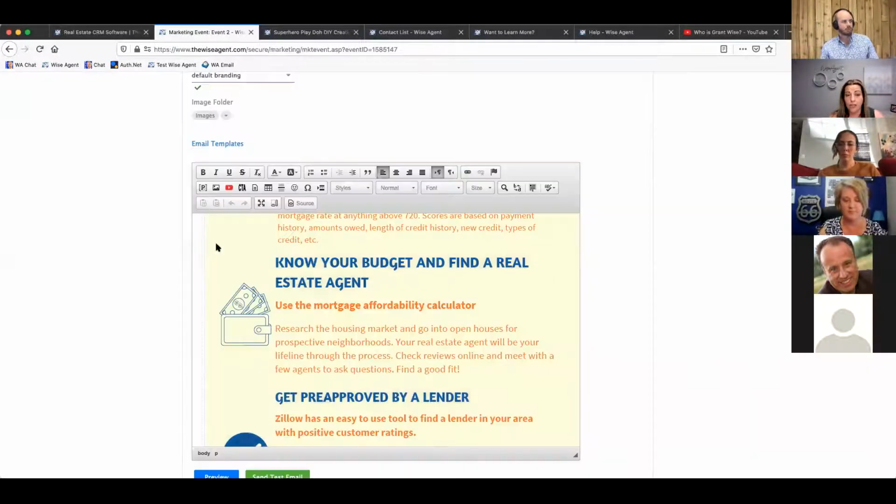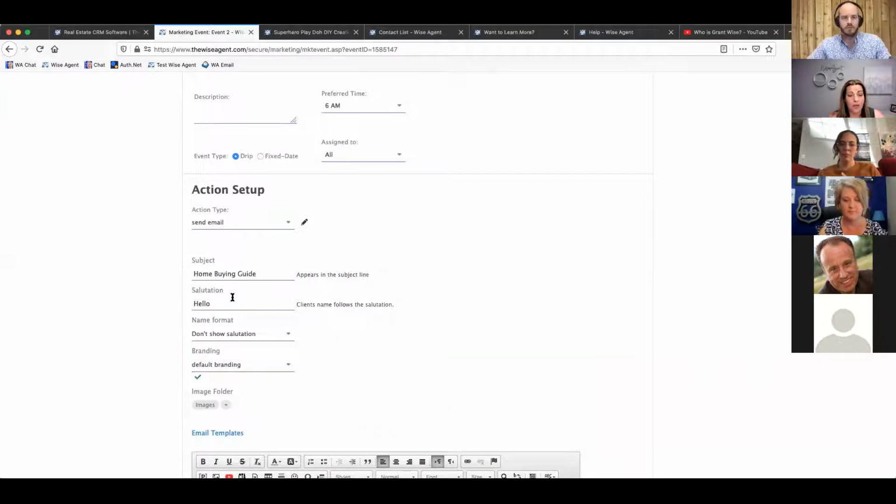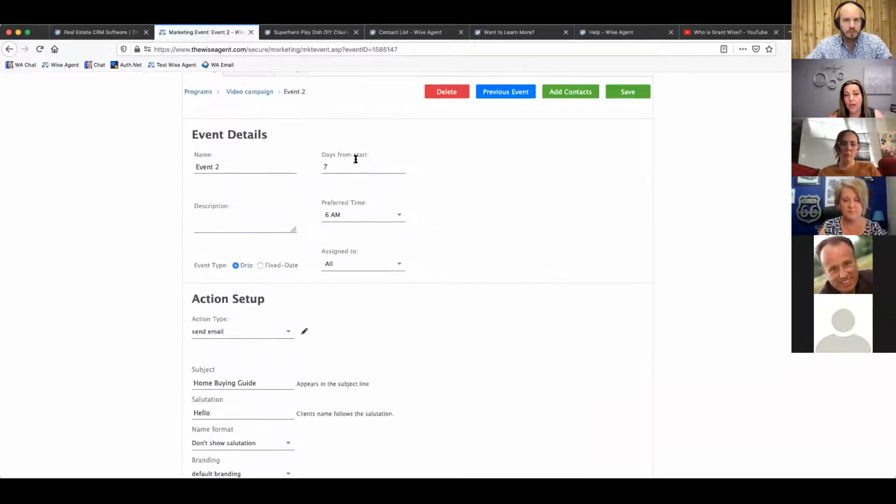We have content for you, and you set it up exactly the same way. Enter in your subject line, your salutations, your branding, and then your preferred time. Like I said, if you want to send a text in the morning and then follow up in the evening with an email, you can totally do that. It's completely flexible to whatever you want, and you can create as many events as you want.